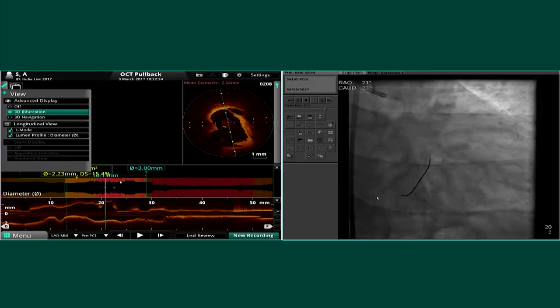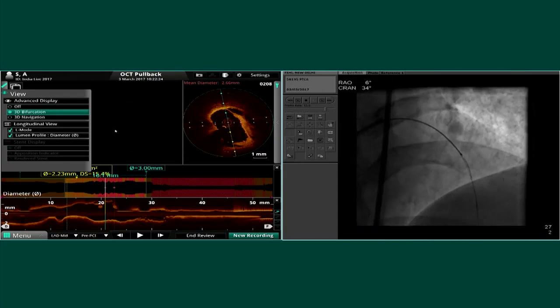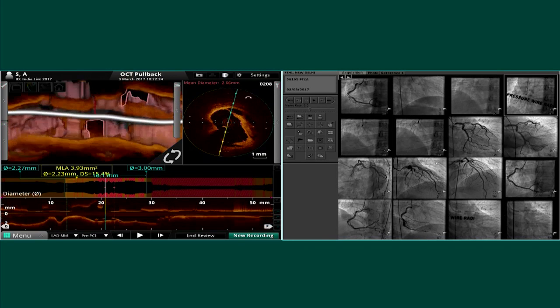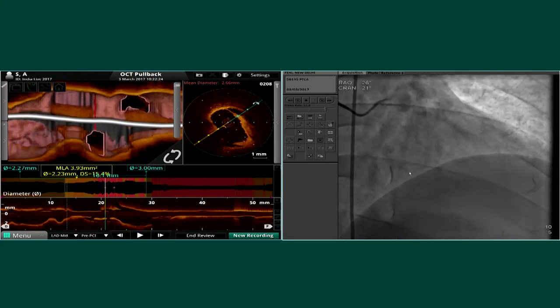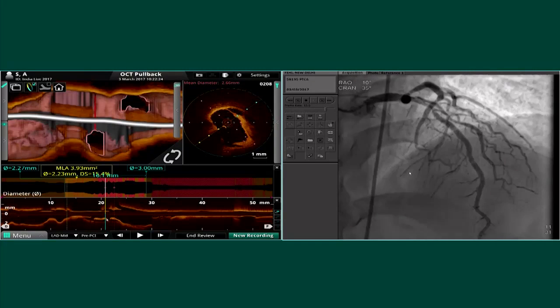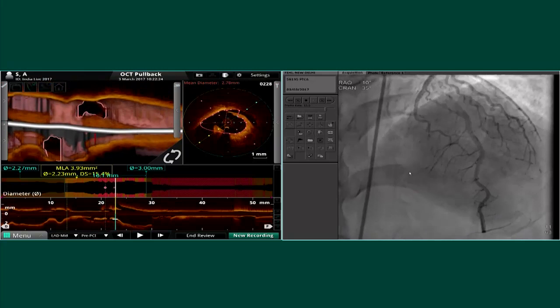Yeah, from that cranial perspective, it looks like the dissection is extending a little bit beyond the bifurcation into the left main area. And that would be, for me, a reason to go crossover stenting from the left main to the LED. Sure?